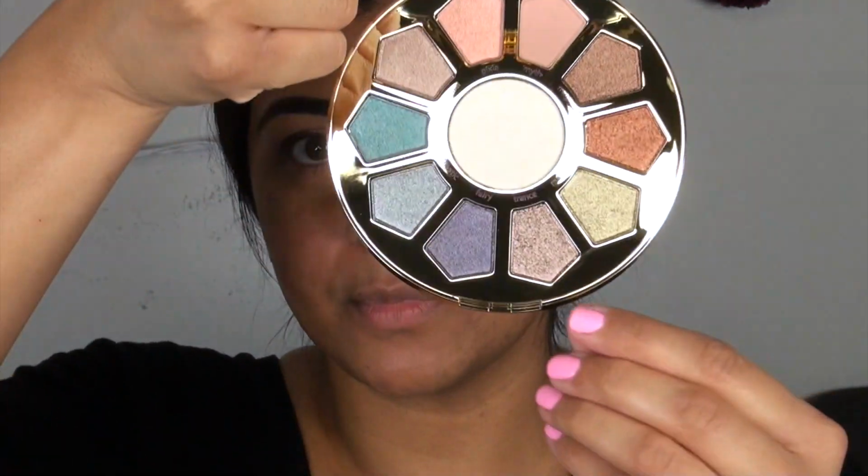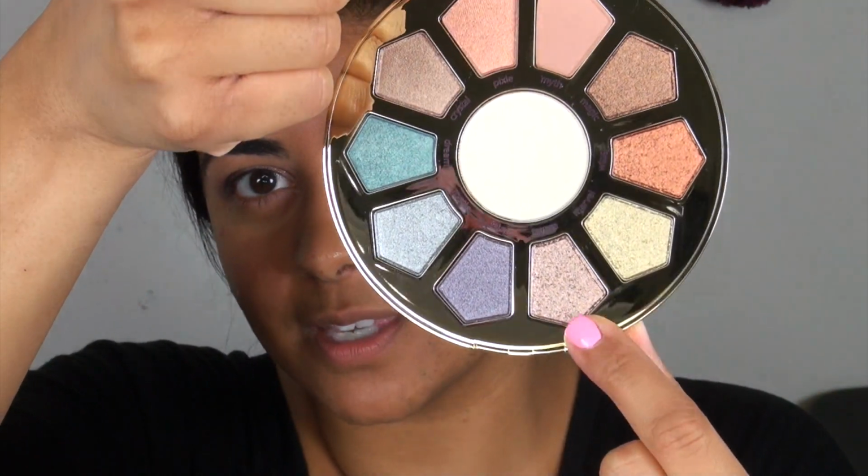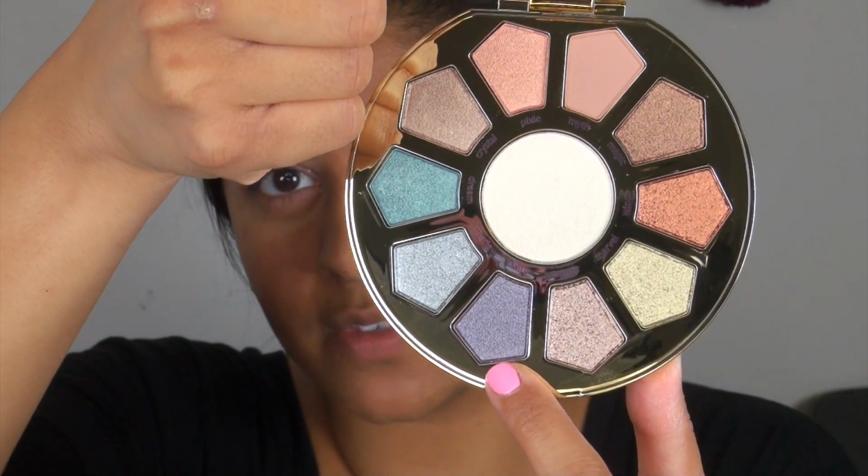Now, right before I get into the story, I just want to quickly preface what I'm going to be doing. I'm going to go in and highlight a little bit with some of the colors in this palette, but I'm also going to go in with this Tarte palette. It's their new unicorn palette. What is it called? The Make Believe in Yourself palette. And I think I'm going to use maybe this color and maybe a little bit of this color.